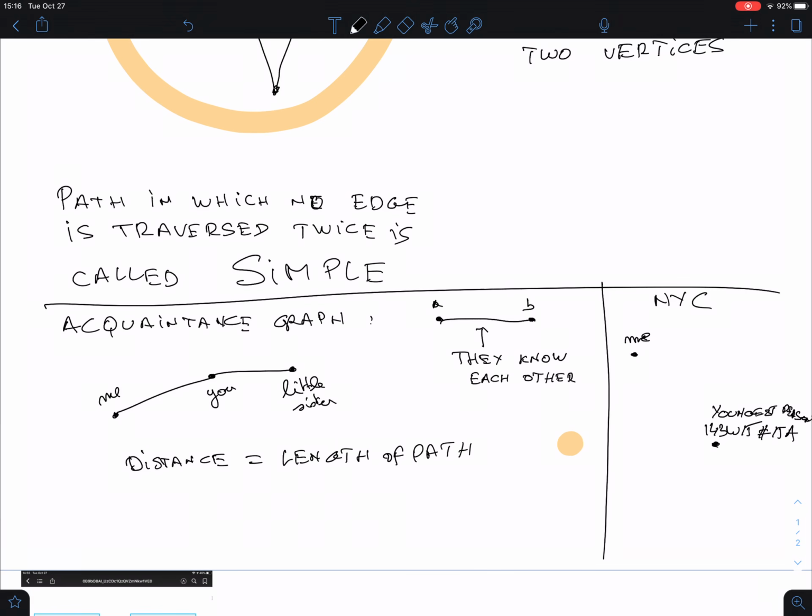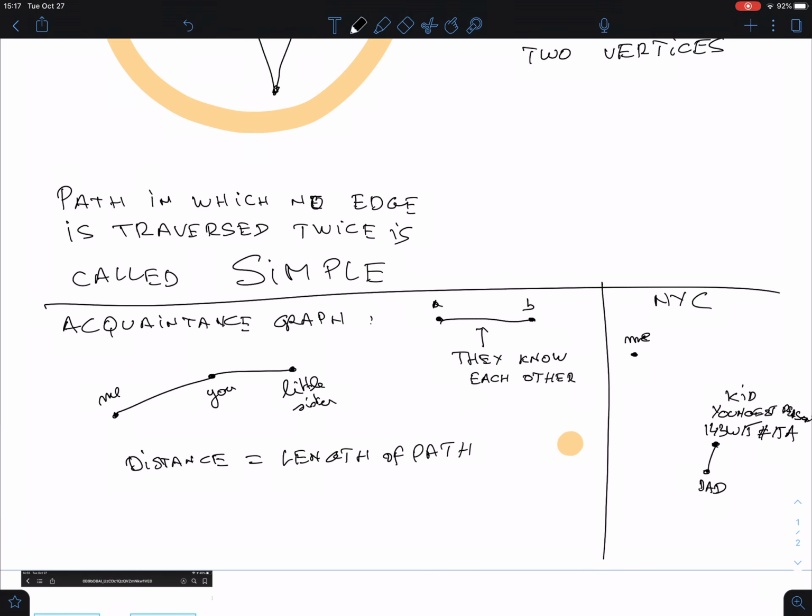But okay, he probably knows his parents, right? It might be a little kid, so let's say it's a 3-year-old kid, for the sake of argument. He knows his parents, right? So that's the first connection. He's connected to his parents. So let's go here. Here is his dad. Okay, so this is a kid, the kid that lives on 132 West 15th Street in apartment 15A. I don't know that exists. People, don't go look it up.